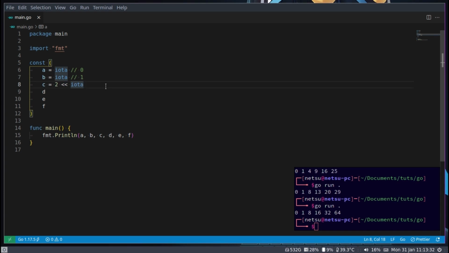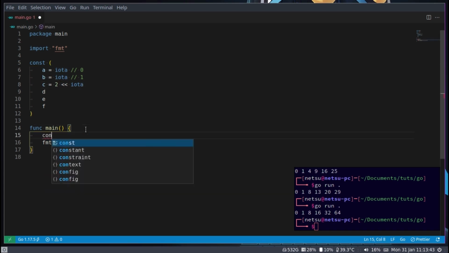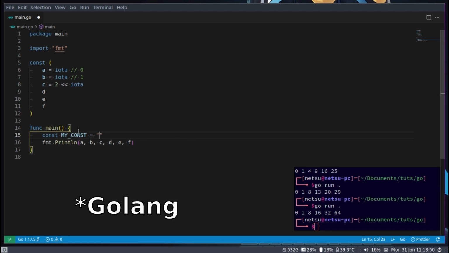All you need to know is constants are constant and cannot be changed. So once you set a constant, it cannot be changed. Also, a thing to take note of, in a lot of programming languages, what you do is you'd say const, my const. You do this. And whilst this is okay, in Go.